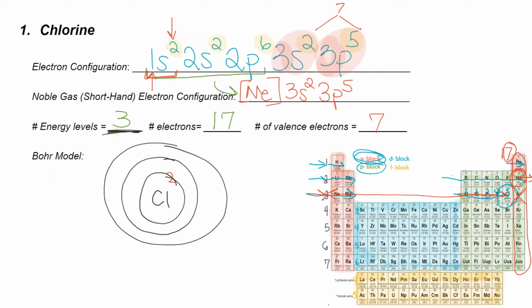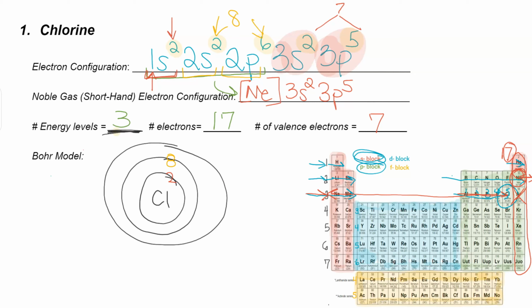Now in energy level 2, I'm looking for the bits of my electron configuration that start with a 2. And so I see 2s2, and I also see 2p6. And that's all I see. So we're going to add the 2 plus 6. So in my second energy level, we have a total of 8 electrons. So I'm going to put an 8 to indicate that there are 8 electrons on that second energy level. And you could draw 8 dots and draw 2 dots if you wanted to, but I just think it's a little bit easier to just write the numbers.